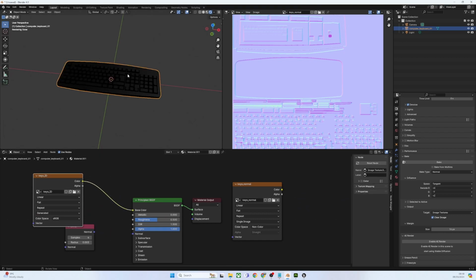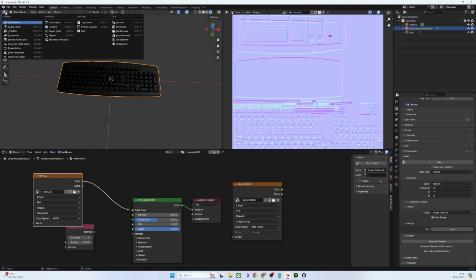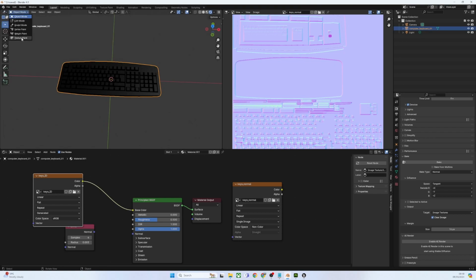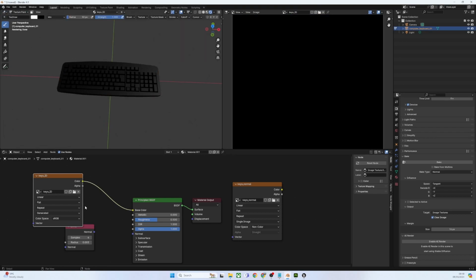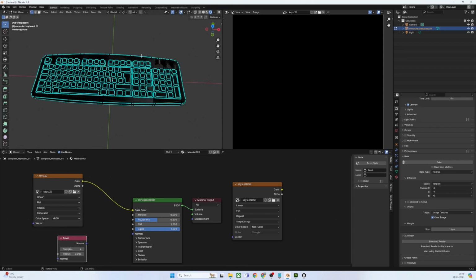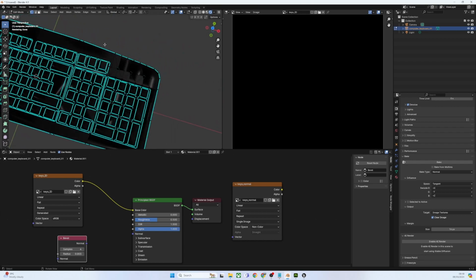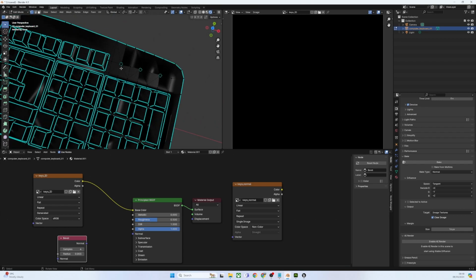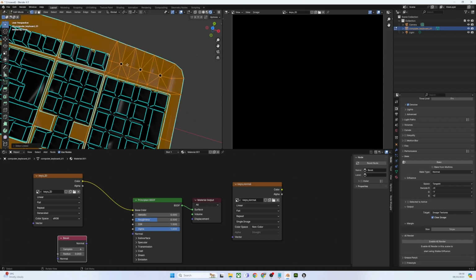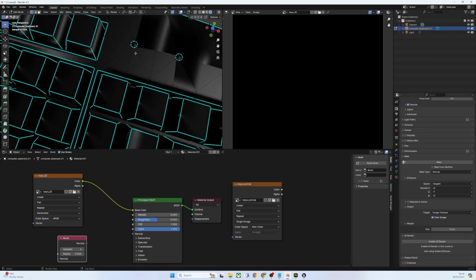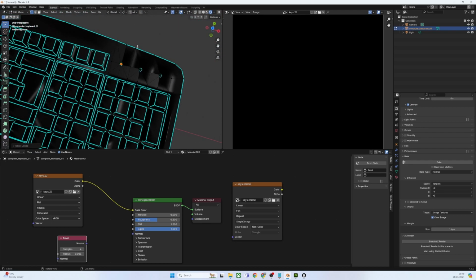In the texture, we'll go into edit mode and select, let's say, the LEDs or something. I just want one of the LEDs to be green, like it is on my keyboard at the moment. So let's see if we can do that. No, it's okay. Let's zoom in a bit. Okay, that's that one selected.